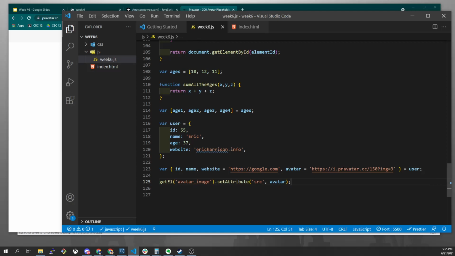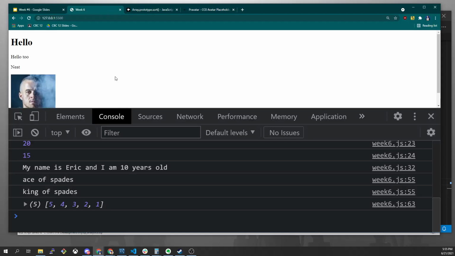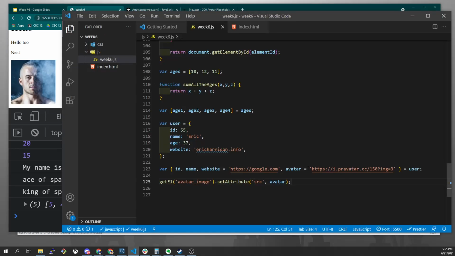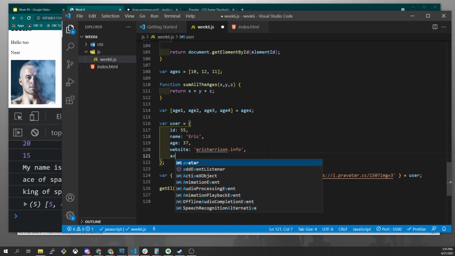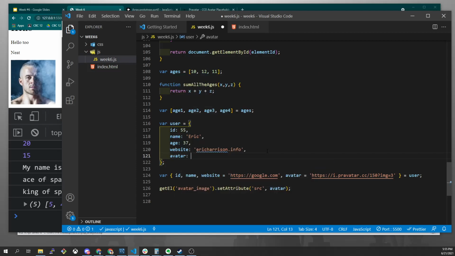So if this user doesn't have an avatar, it's going to load a generic picture. I'm sure you guys have seen websites with a gray background and a white silhouette. They're using this kind of functionality where they say the default is this, but if the user has an image, then it would overwrite it. And we'd say avatar equals whatever.